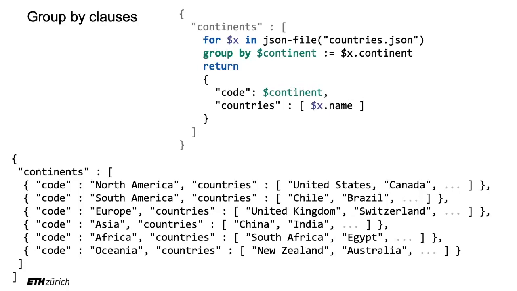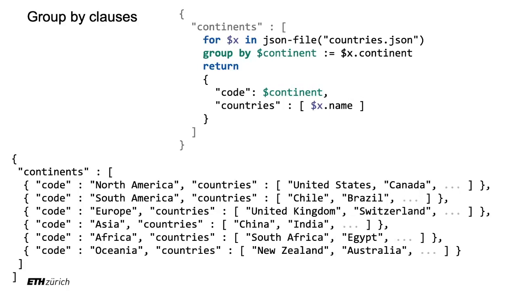Group by continent is going to basically create groups, 6 groups, if you consider there are 6 continents, 1 per continent. And what happens to $X after the group by is that now $X is a sequence. It's the sequence of the countries that are with the current continent. So it's 1 continent at a time now after the group by, 1 per continent. But now $X has the sequence corresponding to that continent.